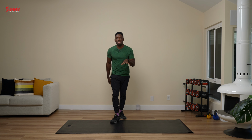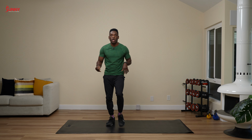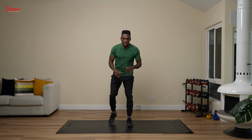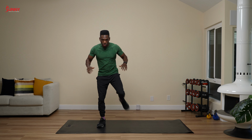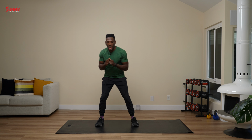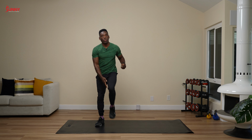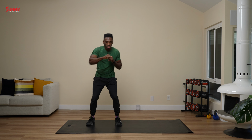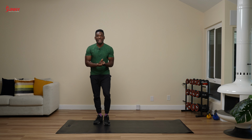Now, while I demo the moves here, I want you to keep that march going here for me. So first move we're gonna do here is a heel curl 2 times, right? So you go 1, 2, 1, 2. Once again, a dance move right there. Then we go jab cross. 1, 2, 3, 4. Soft landing on those.